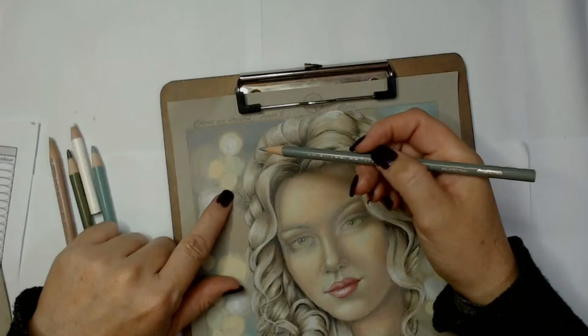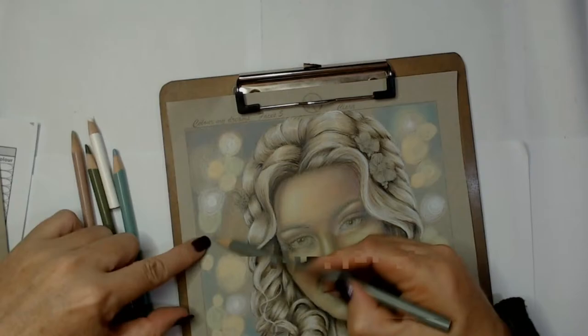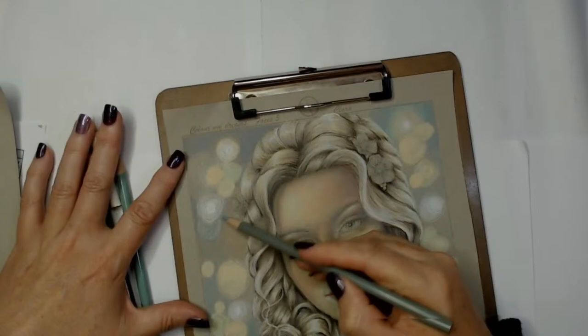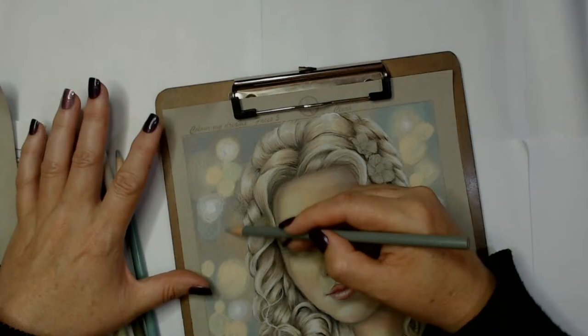You can still see it because it was a light color before. And now this one, for example, I want to be in front. I want this one to fall back. Now, also just covering this one slightly, lightly. Just like that. Oops, I've gone over the flower, but don't worry.